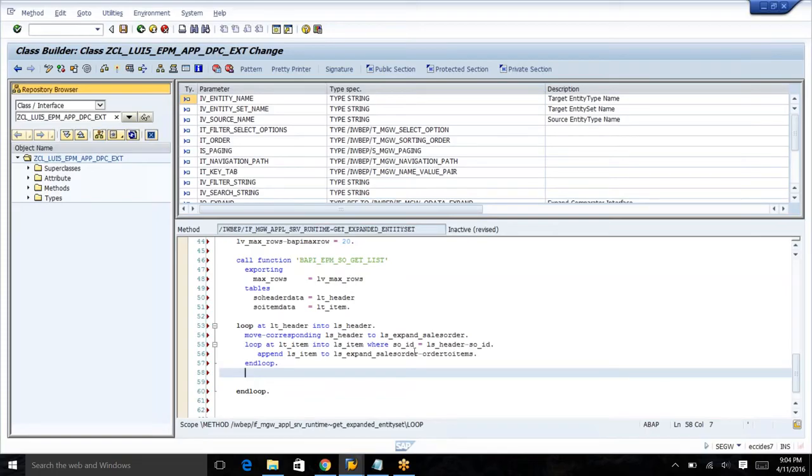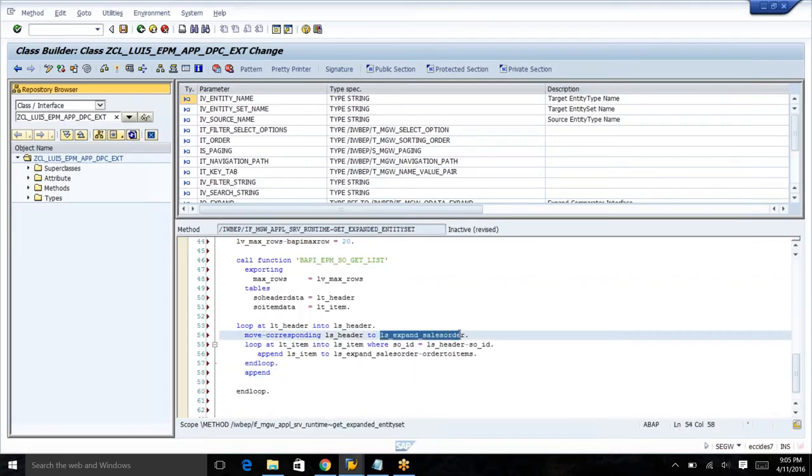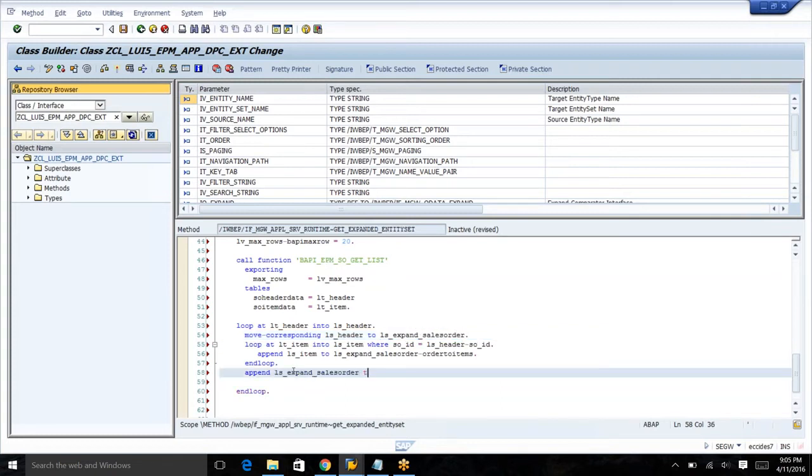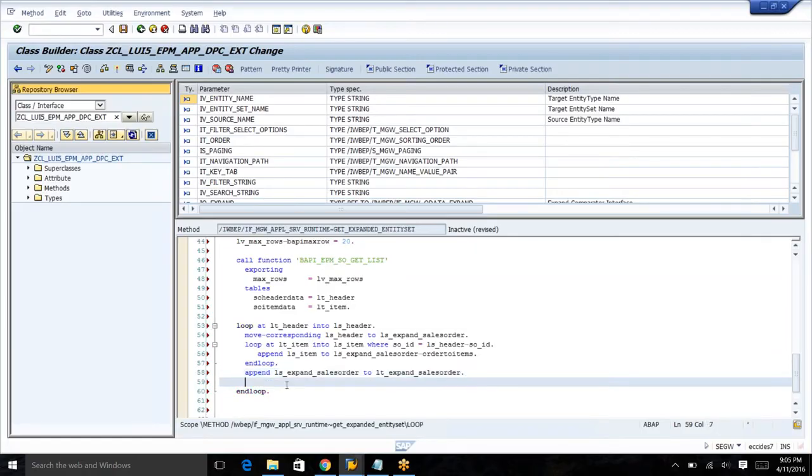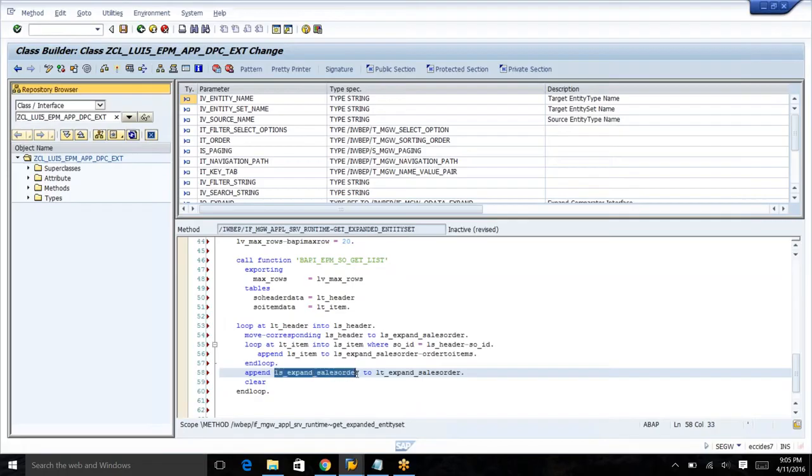Once you have all the items added to it, you are going to append the structure to the table. Then you are just going to clear this so that you don't have any buffer issues.